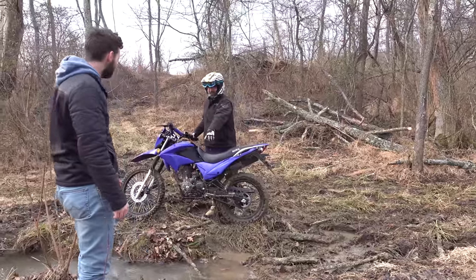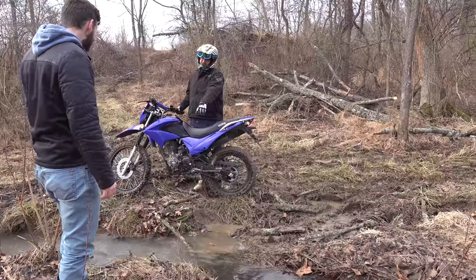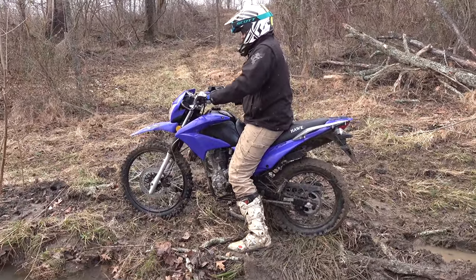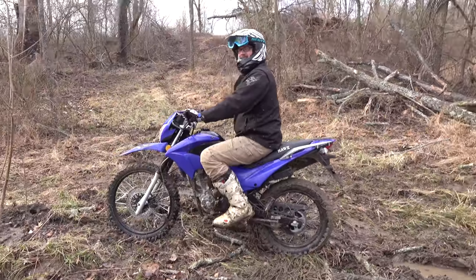I hit that and the front end just stopped. That's way deeper than it looks. The wheels and the bars went. I told you Craig was strong.